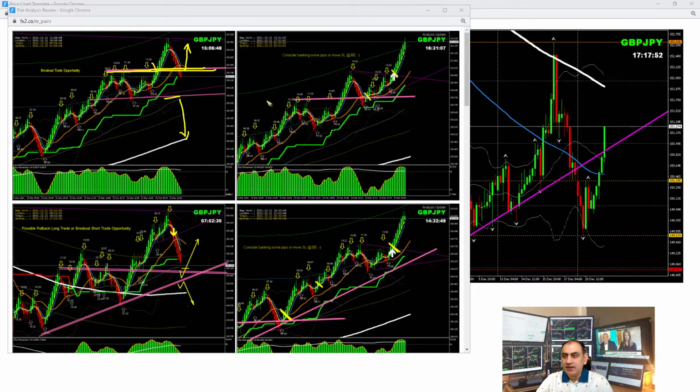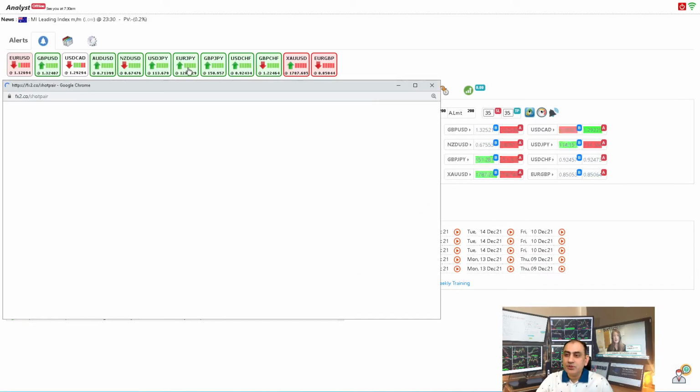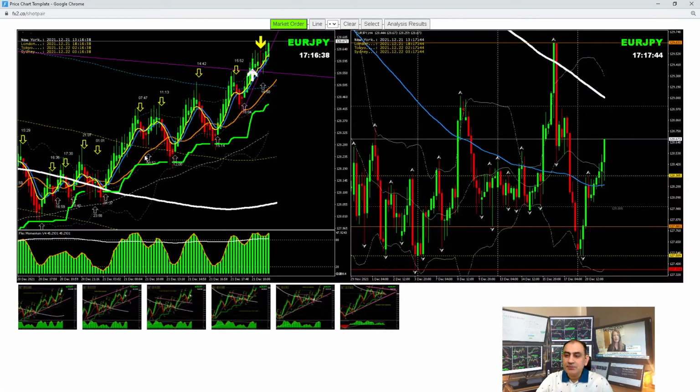Look for this breakout. As you can see here, based on the momentum, a beautiful pullback long trade here, another breakout long trade here. As soon as the price hit this level, that's what I explained to my trader: it's time to enjoy some profit. You can see here such a beautiful trade on pound yen. We had a beautiful one on euro yen. You can see here, keep taking pullbacks long here, and you can see the yen weakness.